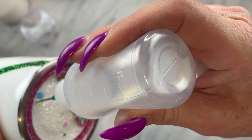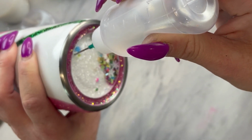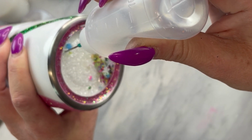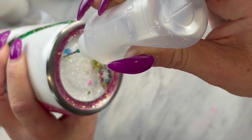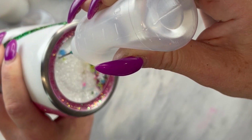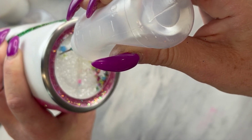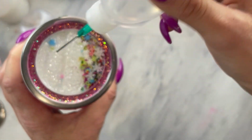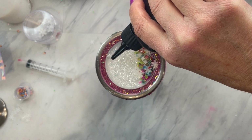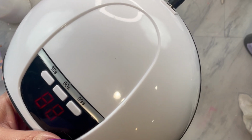I actually prefer baby oil. I like more of a slow flow, but you can also use the glycerin and water, whatever you choose. But you're going to fill that up all the way and you're going to make sure that all of the air is out. So you want very little to no bubbles in your snow globe shaker bottoms, or it just won't flow correctly. Once you get it all filled up, you're going to take a little bit of UV resin and just cover that hole that we created with the drill and then cure that with your light.